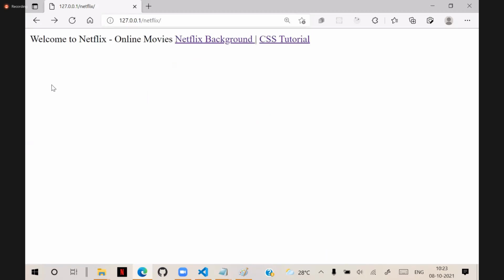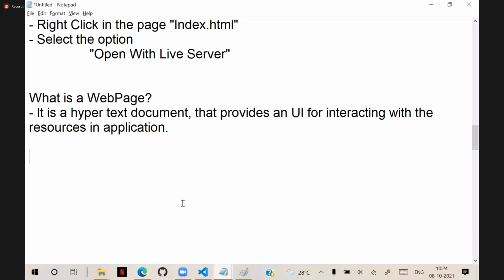And that user interface, this document, is called a web page. It is a hypertext document. Why is it called a hypertext document? I told you. Hyper means beyond. That means it contains content beyond what you see, and you can get it when you click on it. So technically we call this a web page. A web page is a hypertext document.